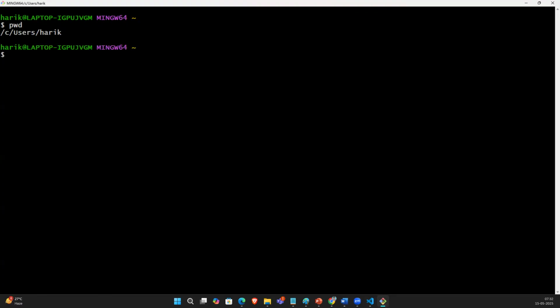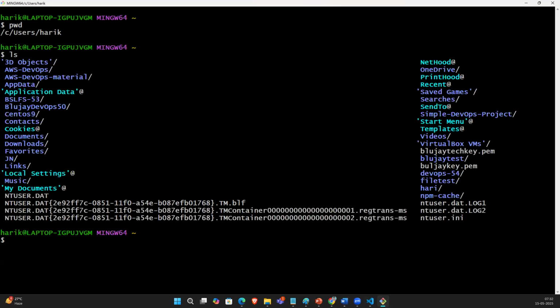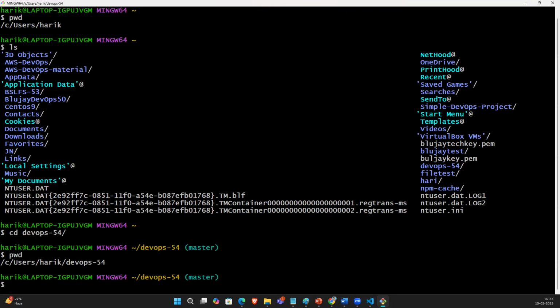pwd, ls. You created a DevOps 54 folder. cd DevOps 54. Where is it? It is in the users array DevOps.